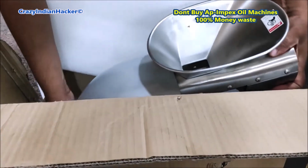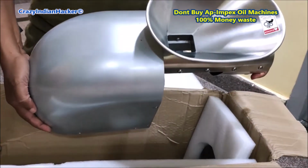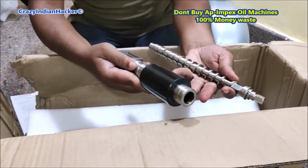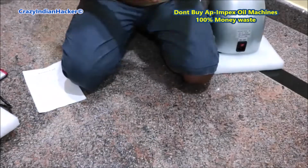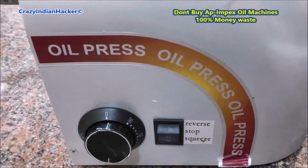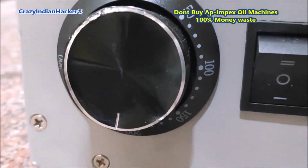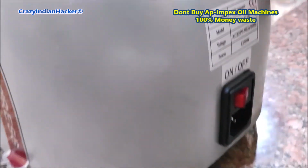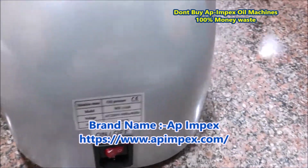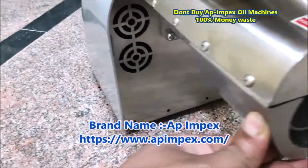They told the configuration is 1850 watts high copper base motor, capacity 6 to 8 kg per hour. It means 6 to 8 kg of seeds will produce oil continuously in 1 hour, and voltage 220 volts, so this is Indian nominal. Material is food grade stainless steel, net weight 12.8 kgs. We can take oil from all the seeds including coconut. When it comes to service and warranty, 1 year replacement warranty.